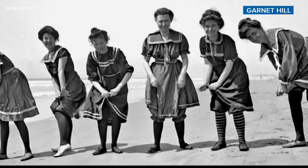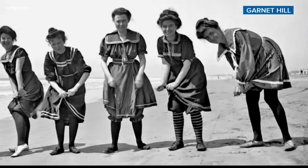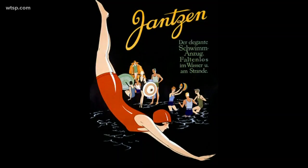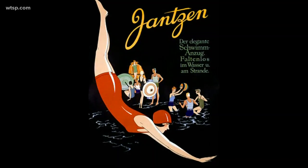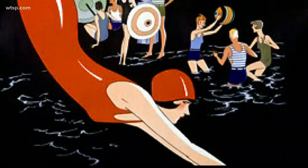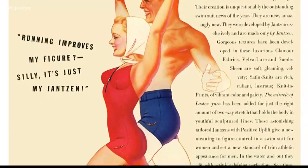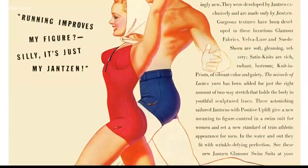We're talking about Turkish-style bloomers made out of flannel. Wow, that's hot. Literally. By 1916, the Janssen collection of figure-hugging suits were the big thing in beach wear. It had shorter shorts and cutouts. So scandalous. Janssen changed the name from bathing suit to swimming suit to justify its more revealing style.